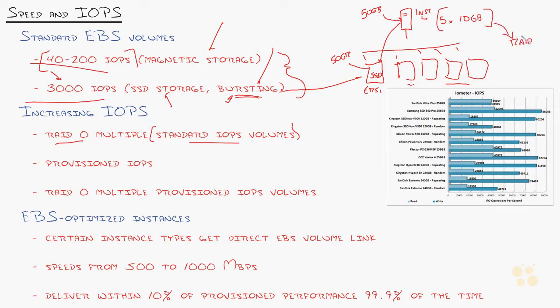What is RAID? RAID stands for, what is it? Redundant array of inexpensive disks or something. Yeah, that's it, right? So now, you can actually use RAID 0. The reason I'm stumbling on that is I'm like, what? It's not redundant if you're using RAID 0, although I think R stands for redundant. So what you do is you actually use those 5 10 gigabyte disks and stripe it. It's called a stripe set. That's what RAID 0 is, to where you read and write data to and from those disks all at the same time.